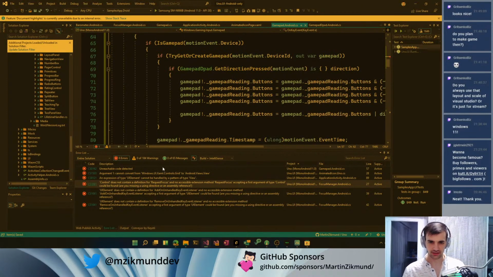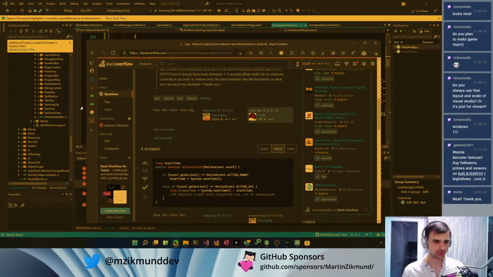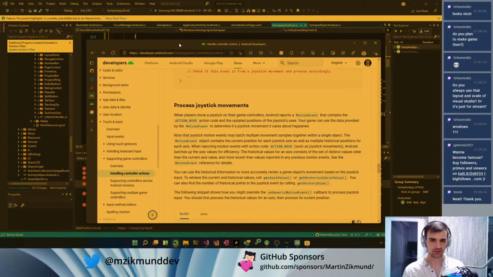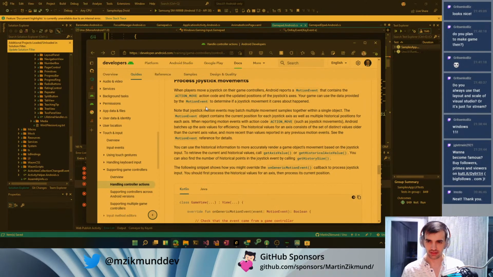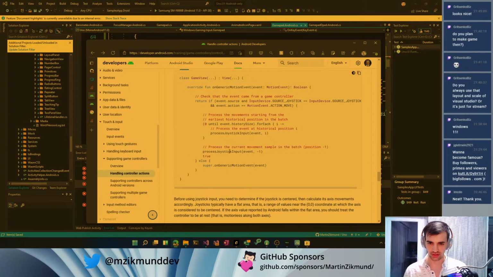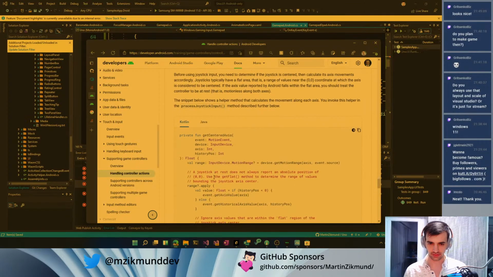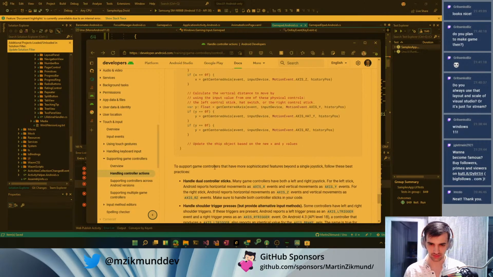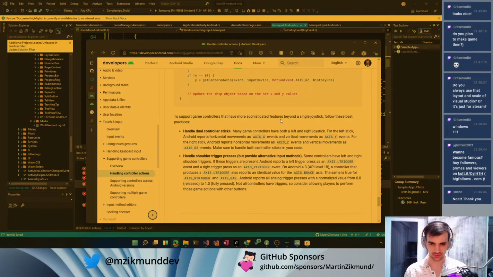And finally, the thumbsticks and triggers. So let's go. So, action move. There is this. Okay. Yes, many controls have both left and right joystick.